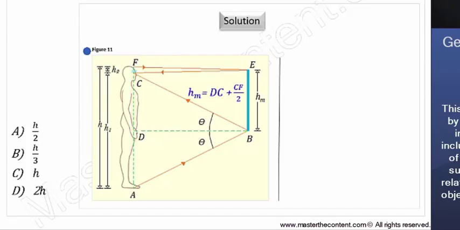Next, we can solve this problem by breaking the height into two segments: H subscript 1 from the floor to eye level and H subscript 2, which is from eye level to the top of your head. From the law of reflection, we can conclude that the bottom portion of the mirror, that being length DC, is equal to one half of H subscript 1, which is the height from the floor to eye level.